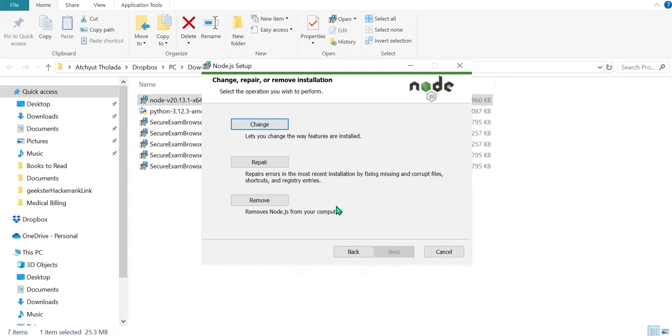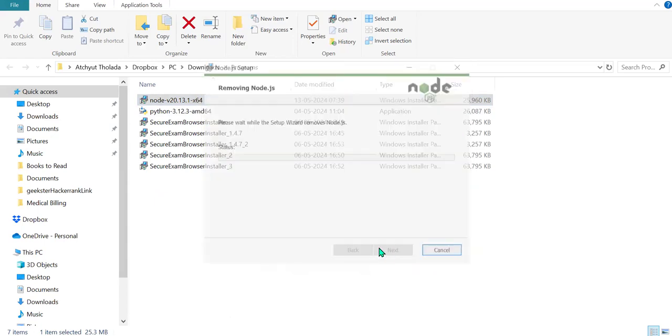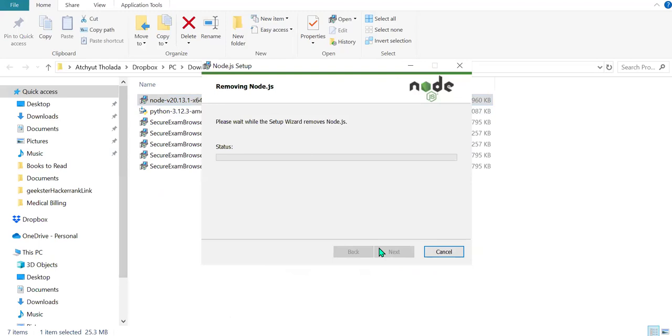I have already installed Node, so that's why I'm removing Node again and I will install it. So I removed it. I'm removing Node and will install it again for you people to understand. Why am I removing Node? Because I want to install it again to show you how to install Node.